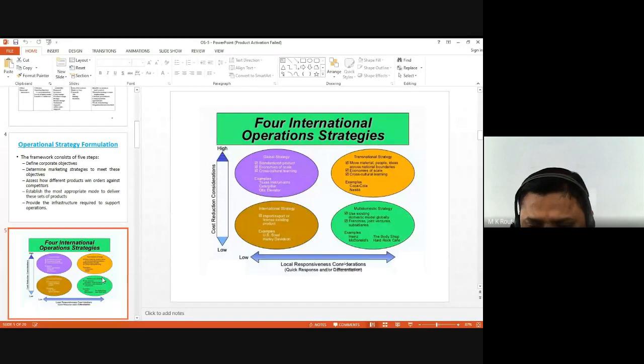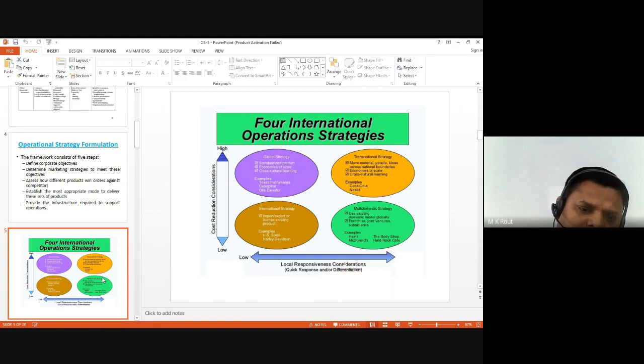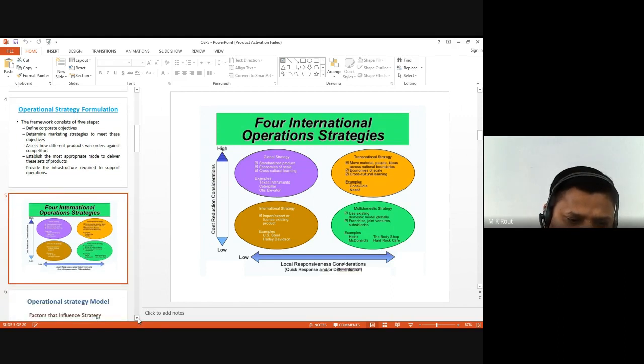And the last strategy is known as the multi-domestic strategy, which basically includes taking a huge existing domestic model globally. The next part is franchise, joint venture, and subsidiaries. For example, McDonald's and Hard Rock Cafe. A company like ITC also basically includes this. They place their product domestically, and they also provide different types of franchise and joint venture, as well as subsidiaries. So these are the four global strategies basically used by any kind of company.